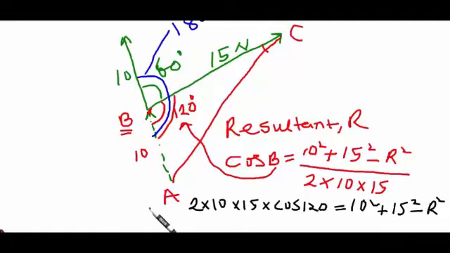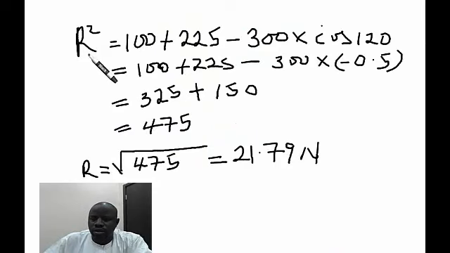Okay, if we simplify this equation, we solve for R, we try to make R squared the subject of the formula. It is negative here, so we can bring it here to become positive and move this to the right hand side, so it also becomes negative. So our final result will now be, let's clean off. Okay, the clean version is going to be this. So R squared is going to be 100 plus our 225 minus 300 times cosine of 120. And if we evaluate the cosine of 120, we are going to get minus 0.5.